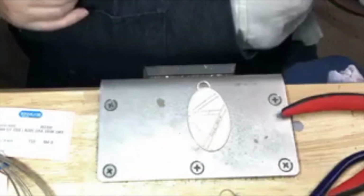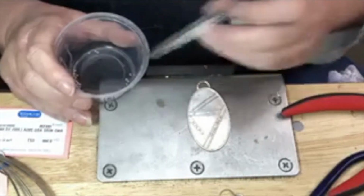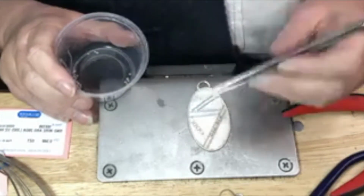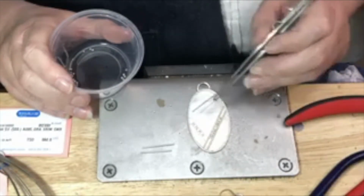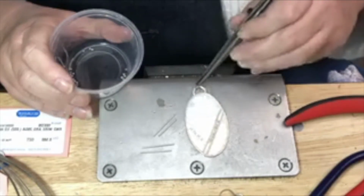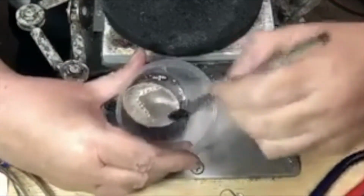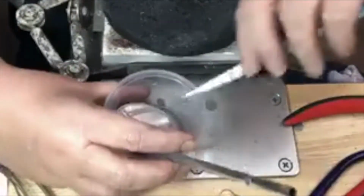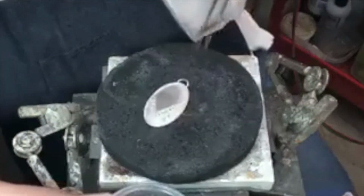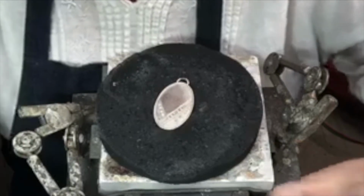All right, so let's flux. I'll take these balls out. Now, if I were to dump all of this into this flux, I wouldn't know which piece went where. So what I'm gonna do is I'm gonna lay them out like this. And then I'll flux them individually, and then put them on. So I'm just painting it in flux. First wire.